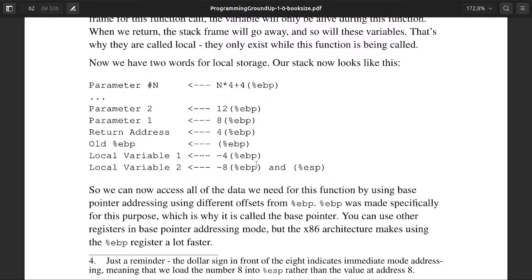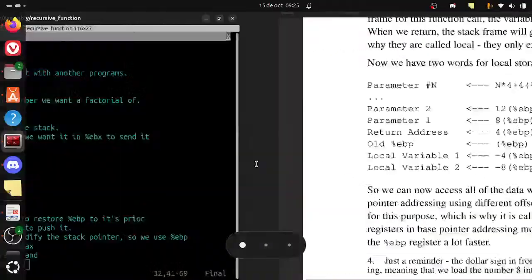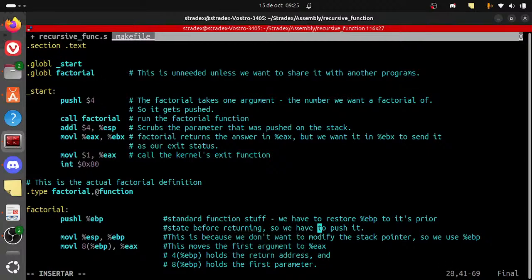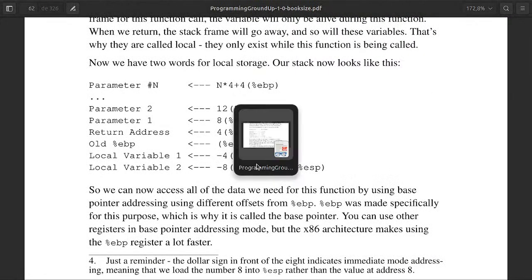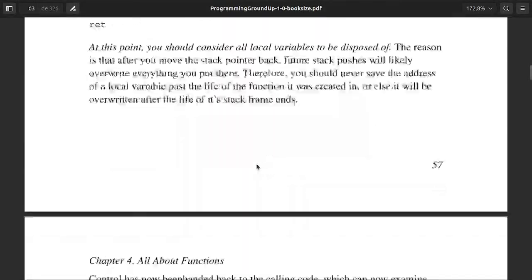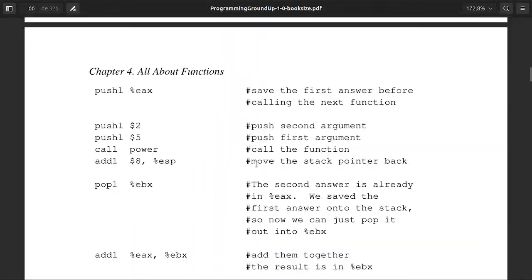Oh, I know what happened. Basically, the base pointer holds the return address, I guess? No, I don't think so, though. Let me just check that, please, because what happens at the end of the function, though? Let me check what happens at the end of the function.